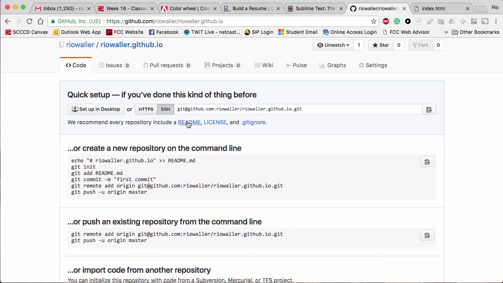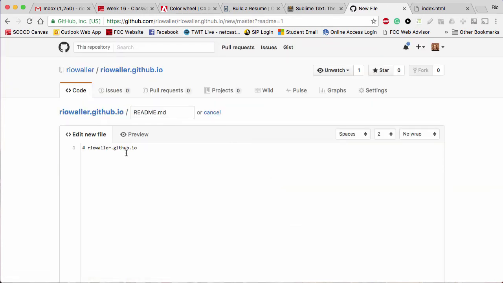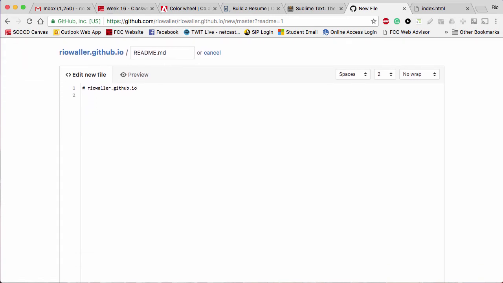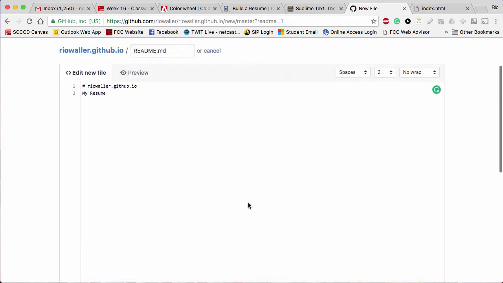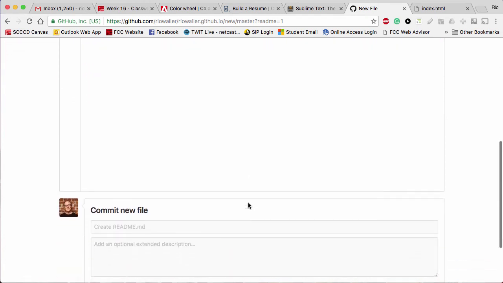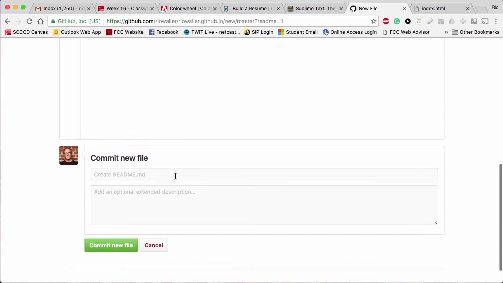So what I want you to do is click on this first one that says README, okay? And what this will do is create a README file for your repo. You could put anything in here, like my resume. I think it may already have some content in there, but no big deal. Once we create the first file, then we have the ability to create the others. That's all we have to do this for. So go down to the bottom, and what you have to do is make a commit message, right? So I would say my first file. It doesn't matter what the message is.